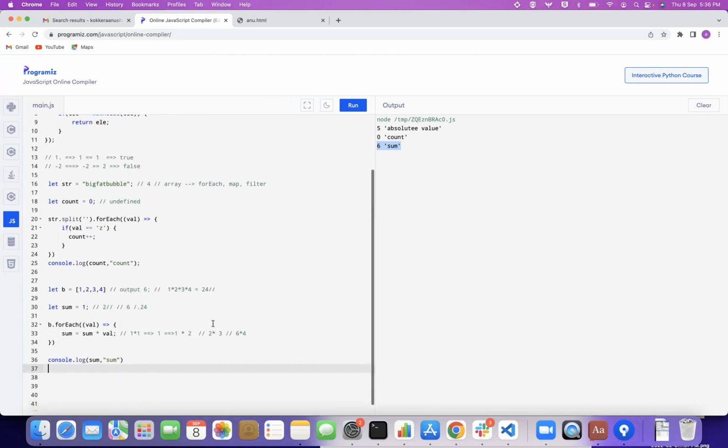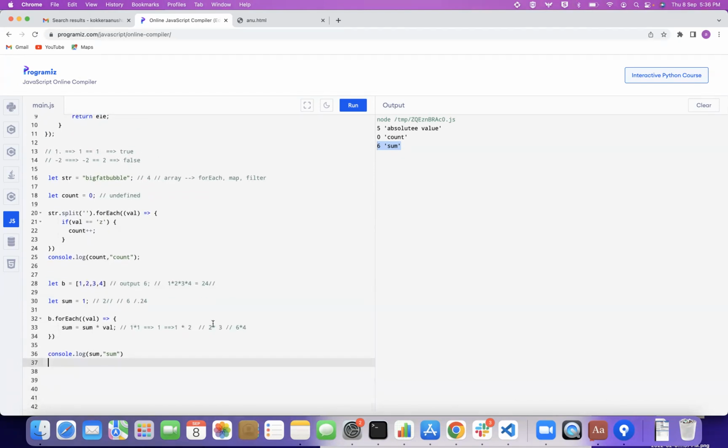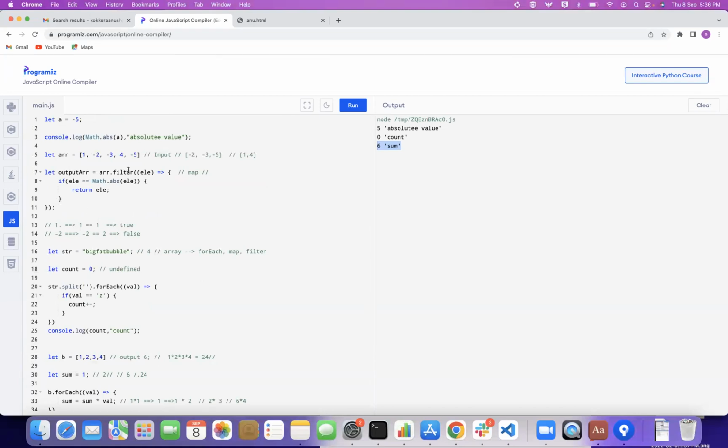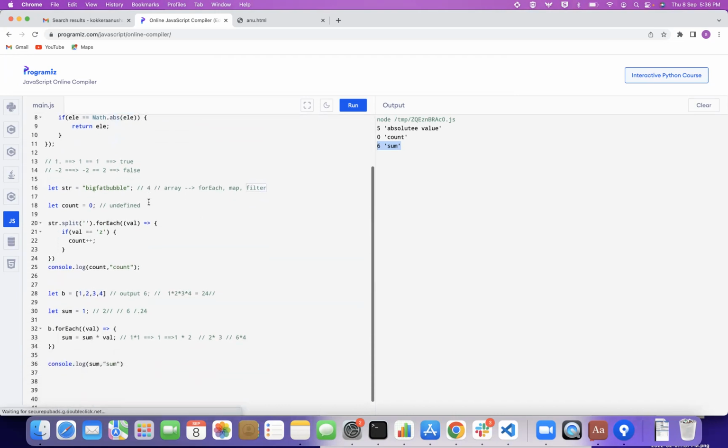Please practice all of these things. You should be able to practice. Otherwise, you will not tell anything wrong if you are practicing. Suppose if you don't understand, the next day you can directly ask me in the class why we are using map, why not filter. You need to tell those things.